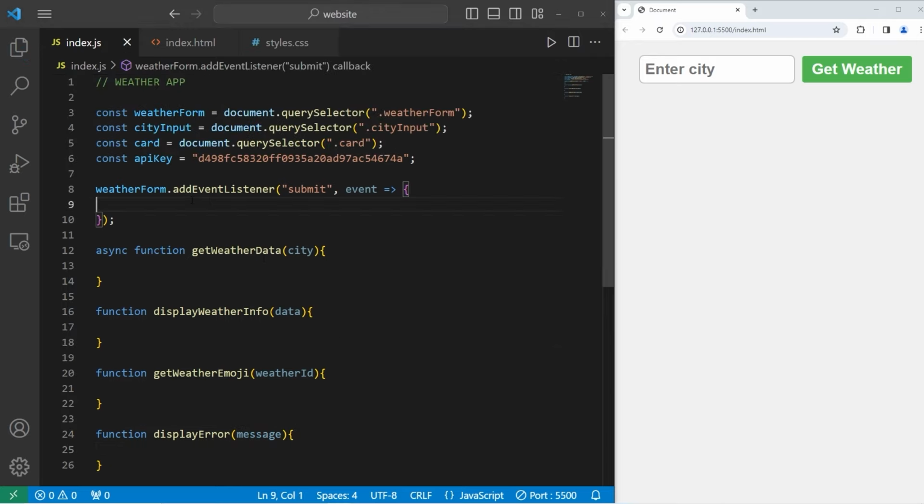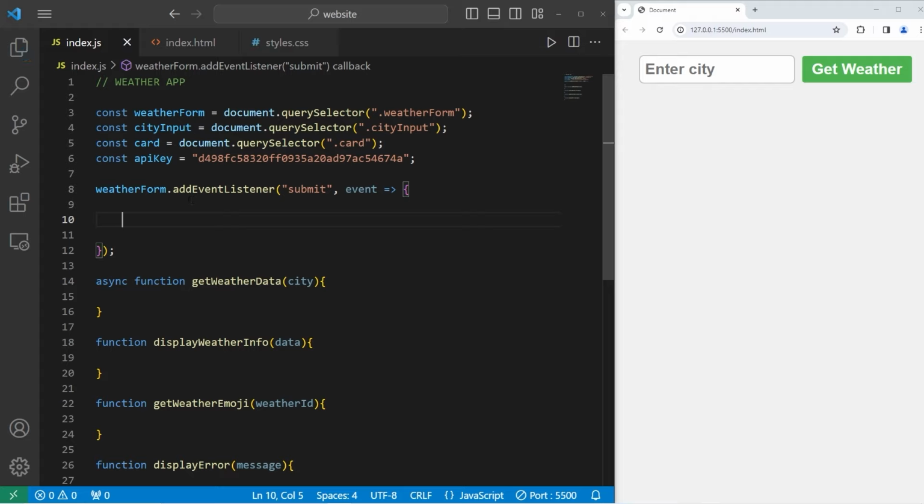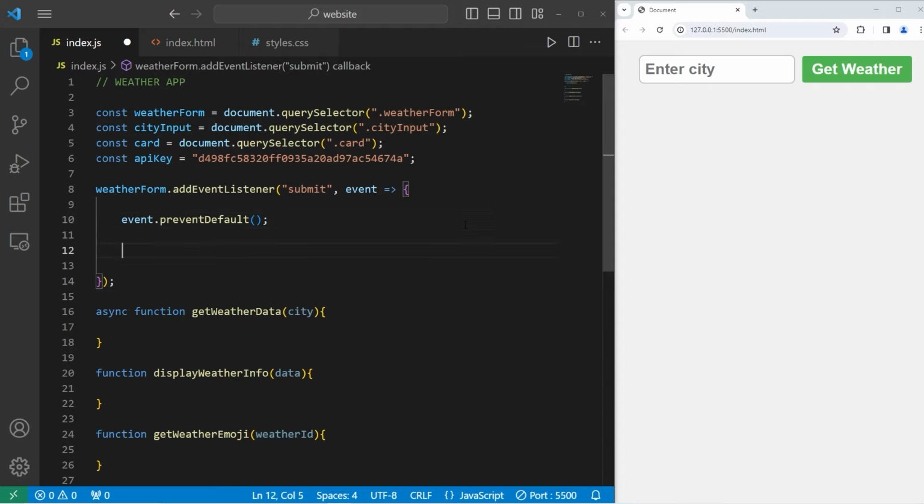Within our event listener, once we have a submit event, once we click the button, forms do have a default behavior where they'll refresh the page. We would like to prevent that. So let's take our event, use the preventDefault method to prevent the default behavior for a form. We don't want to refresh the page. Then we'll have to get the city, the value within this text box. Const city equals, take the cityInput, access the value, store it within this variable. It should be a string.